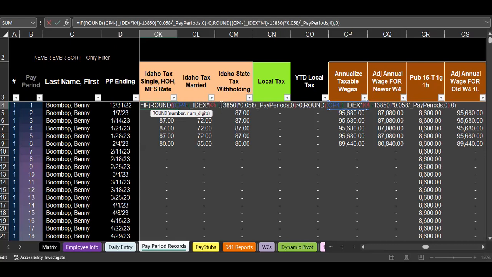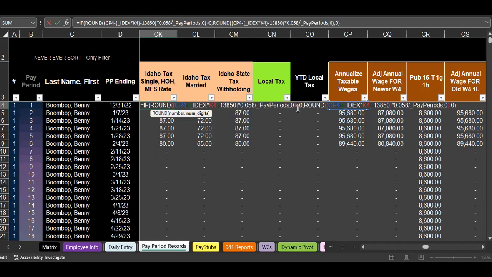And you're also subtracting out what this buffer amount is that is non-taxable after your preliminary taxable wages are calculated, right? So annualize your wages, subtract out the allowances times the allowance amount, then subtract out 13,850. That's going to get your taxable wages if you annualize them for the year. And then you're going to multiply that by 0.058, which is 5.8%. Then that amount is going to get divided by the number of pay periods in the year to get what the tax is for the pay period.